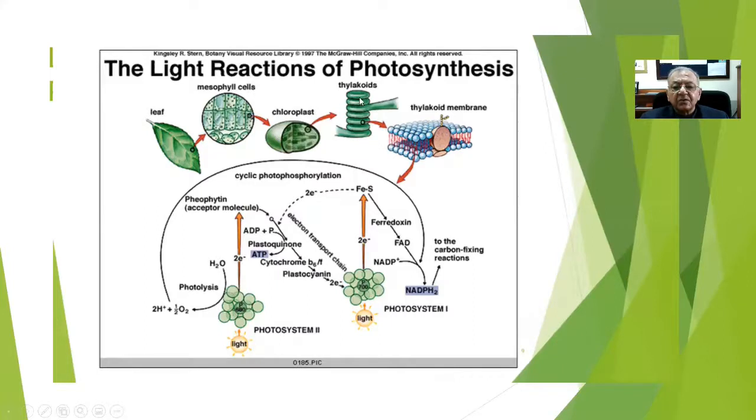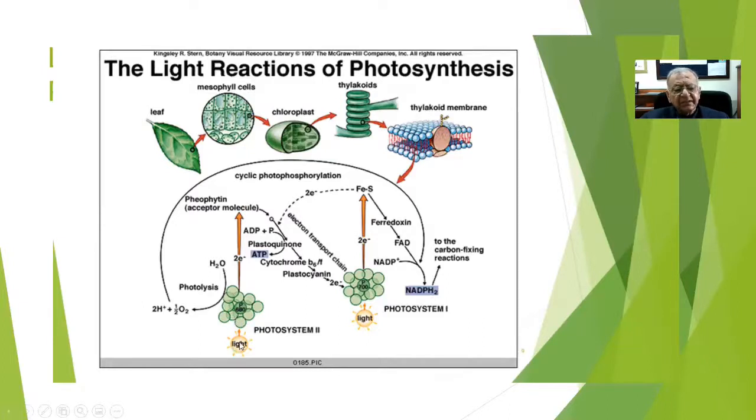Here is the thylakoid, where this light dependent reaction will take place. This is the membrane of thylakoid, 2 phospholipid layers with protein. Now we start with the process of photosynthesis. There are 2 systems, photosystem 2 and photosystem 1. It so happened that photosystem 2 was discovered first, so we will start first with photosystem 2.